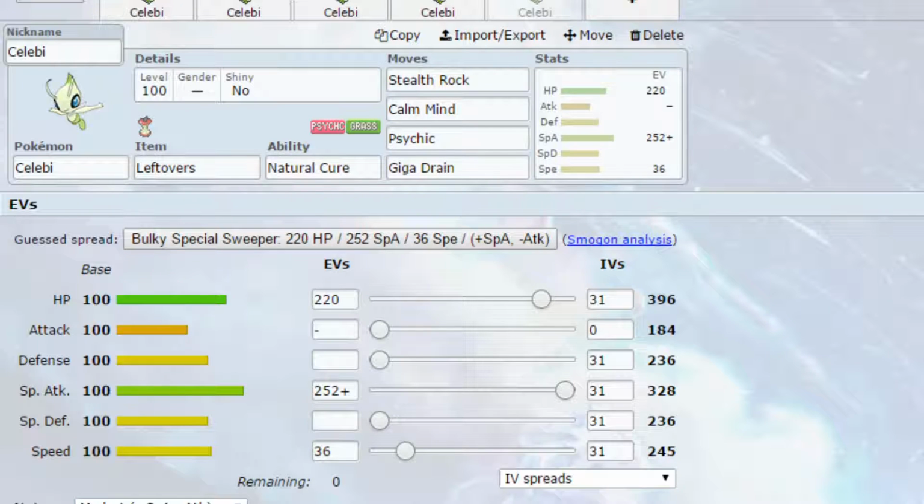The final set I have is another kind of supportive set. Now, this could be run as max HP, max special attack, max defense, or even max special defense. If you want to, it's up to you how you decide to run this. But I put Leftovers on here. Stealth Rock to set up the hazards for Pokemon, because having hazards can be quite a big thing. It will also stop things like fire types coming in as easily, and bug types. They'll take 25% damage at least when they come in.